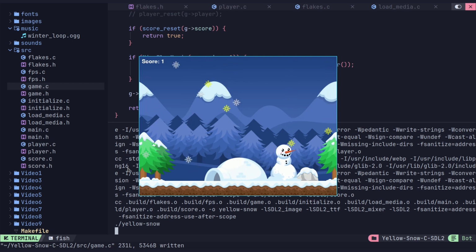Okay, I'm going to hit yellow. Okay, now I'm pressing space. Okay, I'm going to pause it.